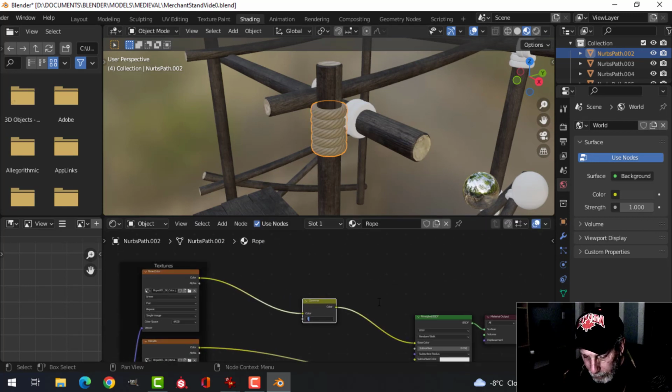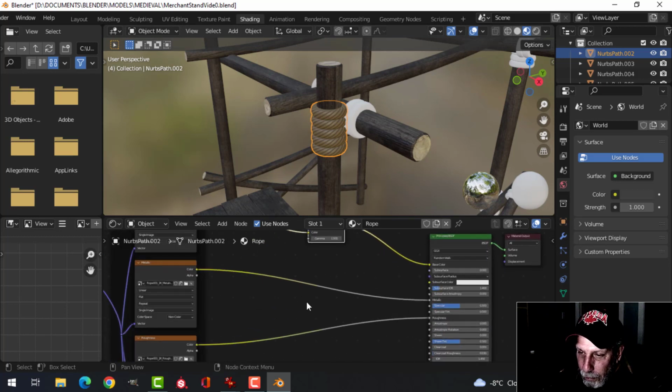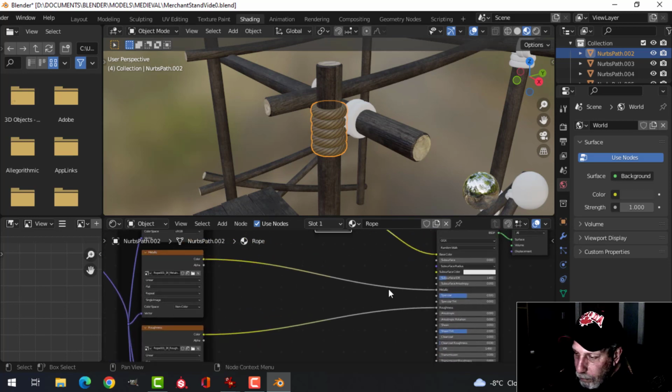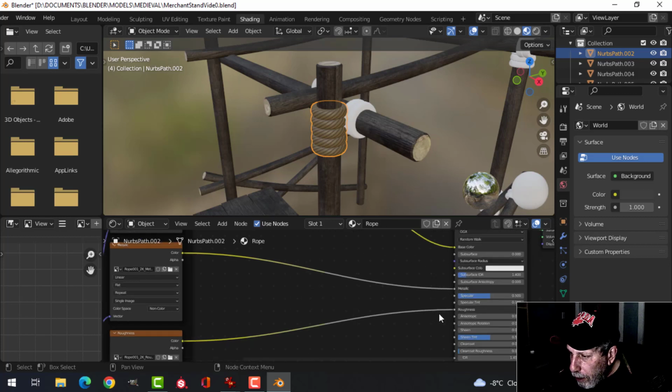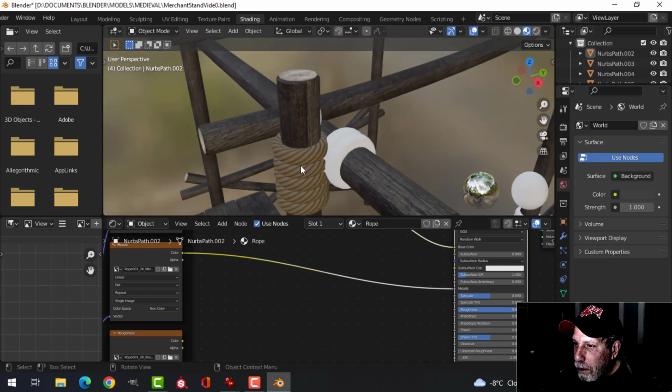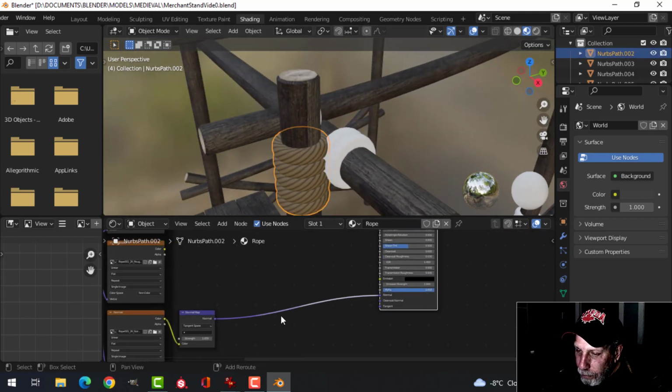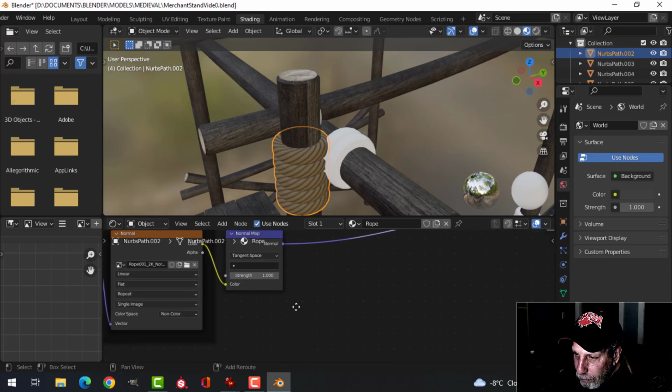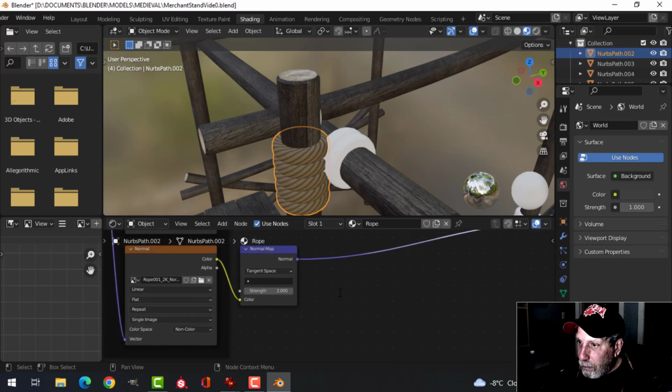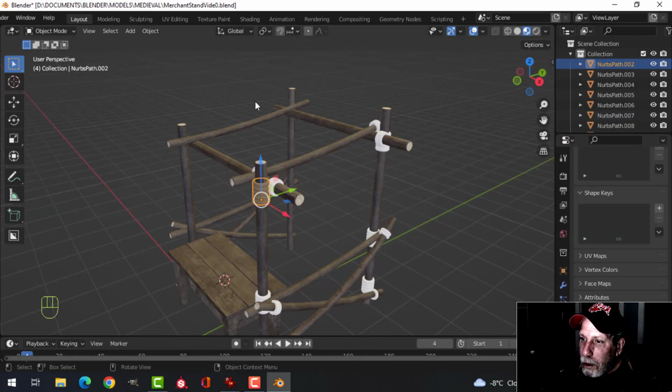Let's put a... I don't know. Sometimes I don't like the roughness that I get with these and I want to do my own. And let's see.